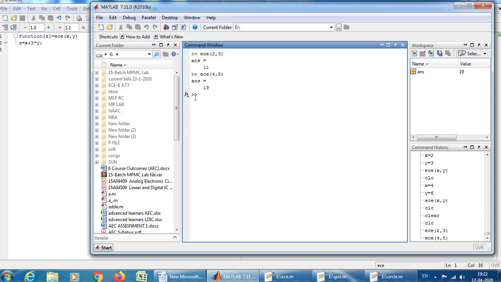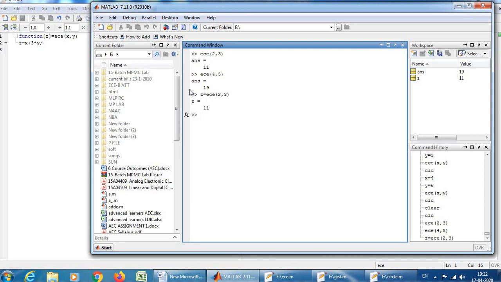Here, what about this one? Here it gives the answer is equal to 11. So here the output variable z is equal to ECE of 2 comma 3. So now z is equal to 11. Okay, right?